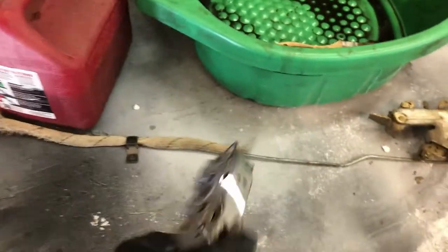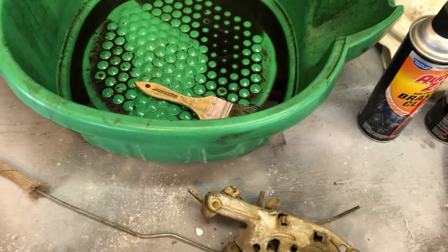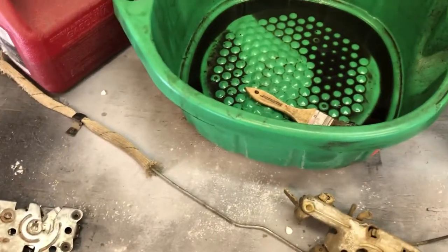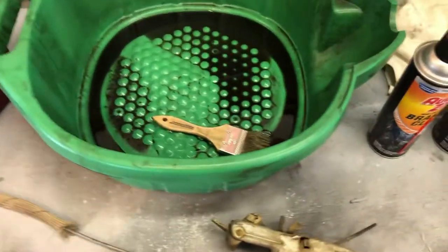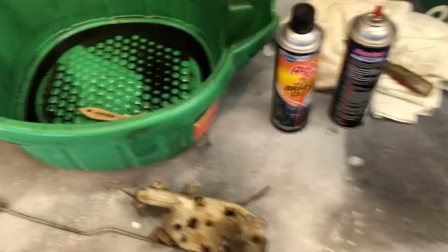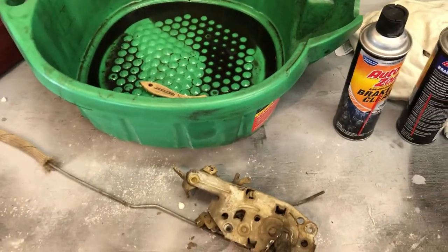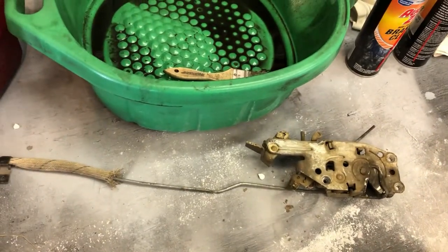To me it's plenty tidy to go back together. I'll now regrease everything now that I've gotten all the old grease and crud out of it. I just used a cheap paintbrush, an oil pan, and some leftover gasoline from the trimmer — it had a little bit of oil in it, which doesn't hurt. Once everything's degreased, I give it a squirt with some brake clean. Brake clean is expensive relative to the quantity of gasoline, so gas works just fine. Kerosene or any of that stuff works too if you've got it on hand.